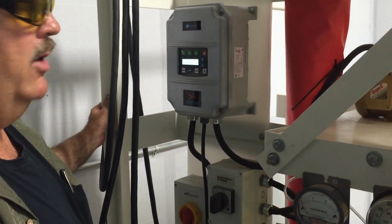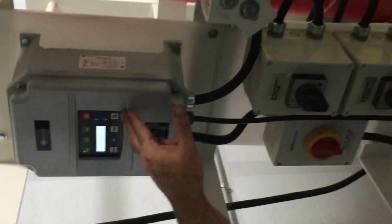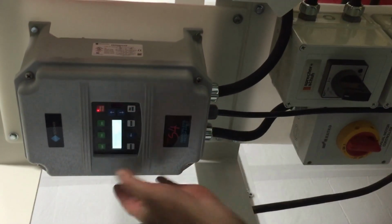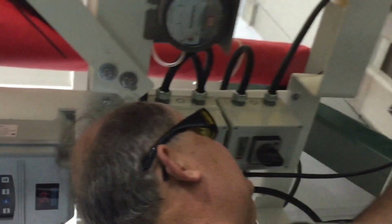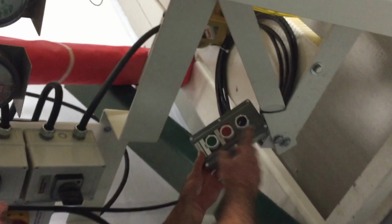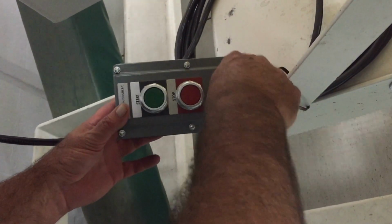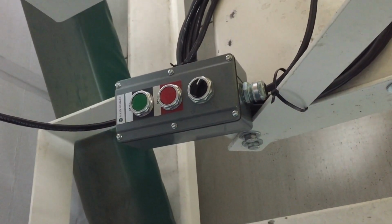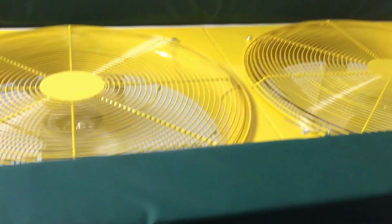We're going to put it in remote and demonstrate the push button remote control. So once it stops, we'll toggle it from local to remote. Now these buttons don't work anymore, and you have to use the remote control, which has a start button and a potentiometer for speed. So mid setting will be around 50% or 30 hertz. It's still indicated on the VFD.